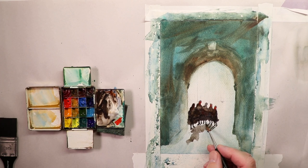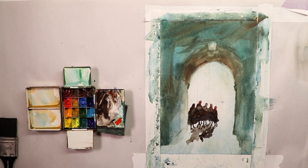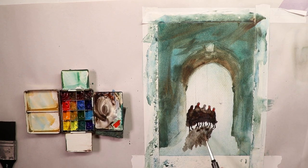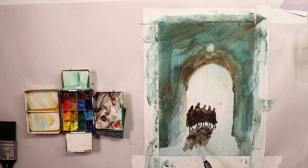That's all. We just do a little, and then we just try to do some shapes that represent the figures with the heads, like so. That looks good. It's a little darker at the base. Maybe toward the middle it's a little darker, actually, because you have a lot of light there shining through where the legs are.